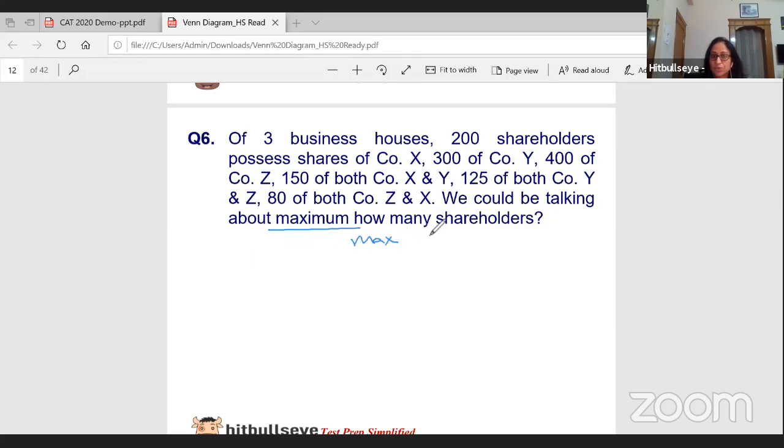Easy for you to identify because I've already told you the shortcut for maxima is very, very simple. For maxima, what you do is you take minimum of the numbers given in the question whose intersection is going to be this. Find out. So what is missing in the question? I think you would have noticed it by now. What is missing is the innermost intersection.